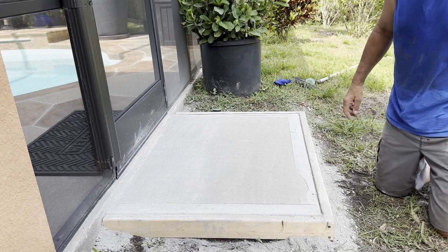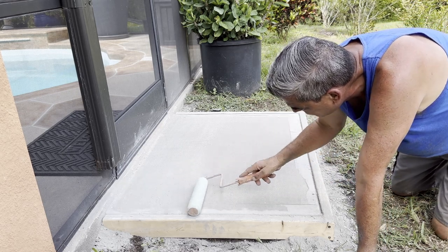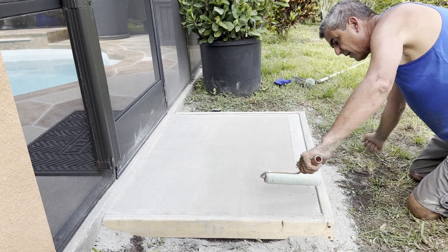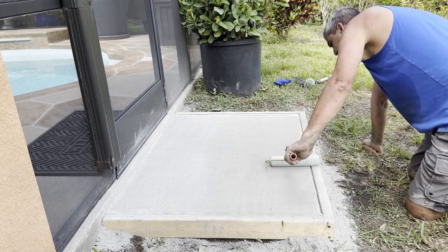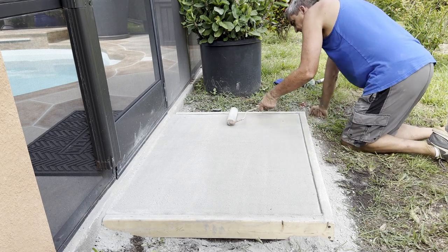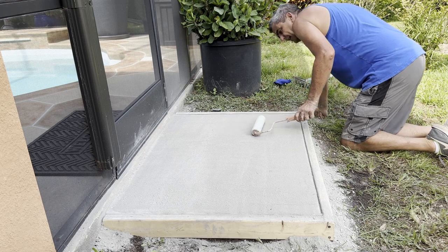Not bad at all. Now let's go back over this, like so. We have nice edges now. Now I'm not going uniform now, but well, I got nice edges. Sweet. Yes. Smooth and pretty. Look at that.